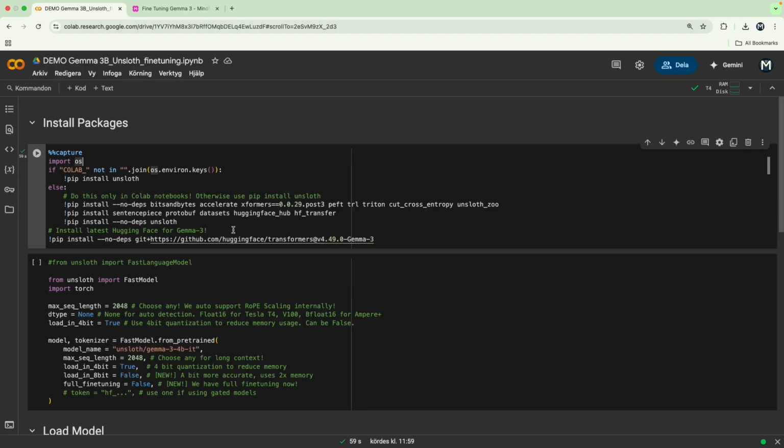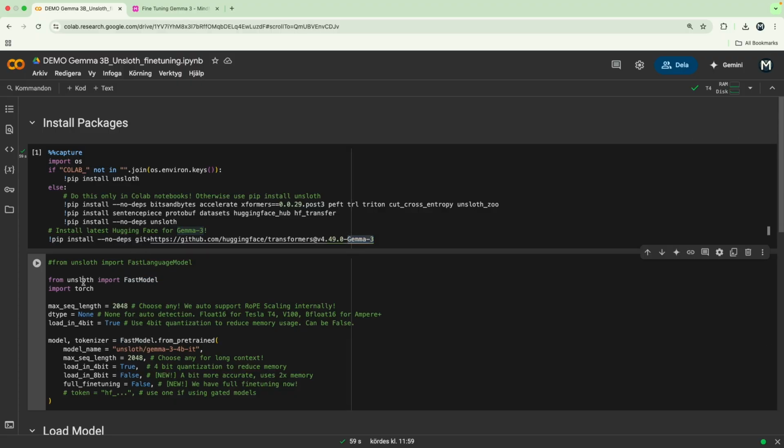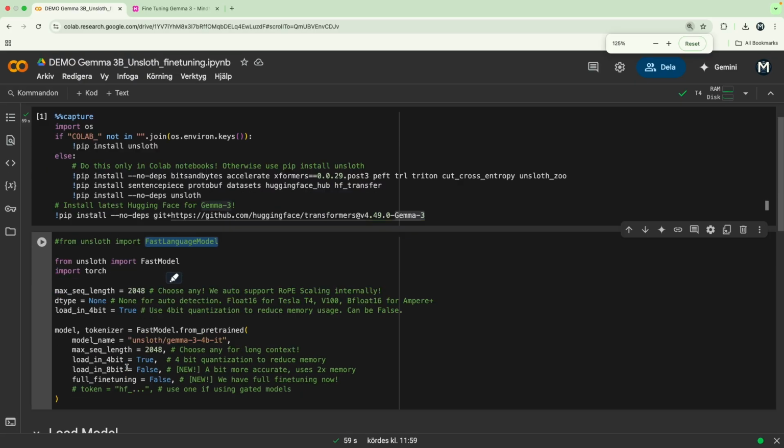First is, of course, installing different packages related to Unsloth and many other Hugging Face packages. But one thing you guys may need to do right now is actually install the latest version of Hugging Face that allows you to load the Gemma 3 model. And once you do that, we'll be using FastModel from Unsloth and not FastLanguageModel. This is a bit different to the previous Unsloth videos I've made. They've actually updated the package for much easier fine-tuning these days, which is of course amazing.